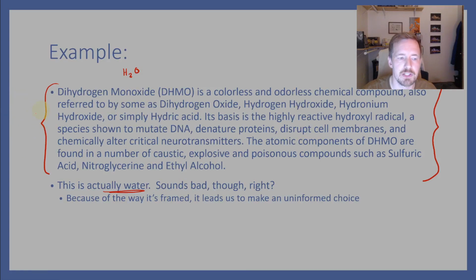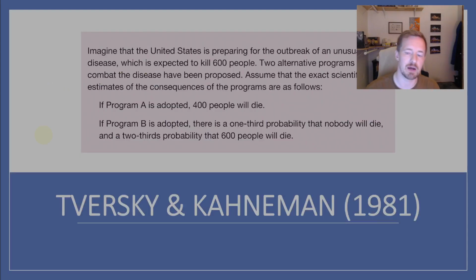And there's a little bit of the affect heuristic here because I'm using some emotionally charged words, right, to try to sell you on this. But the way that it's framed is going to lead us to make an uninformed, irrational choice. Nobody wants to outlaw water in public schools, right? But because it is framed this way and made to sound really severe and nasty, it changes the way that we think about it. Here is an example that Kahneman and Tversky gave from 1981.